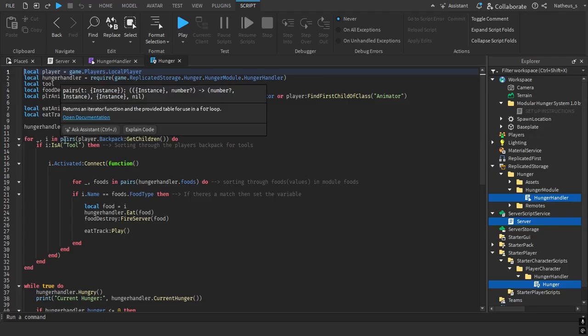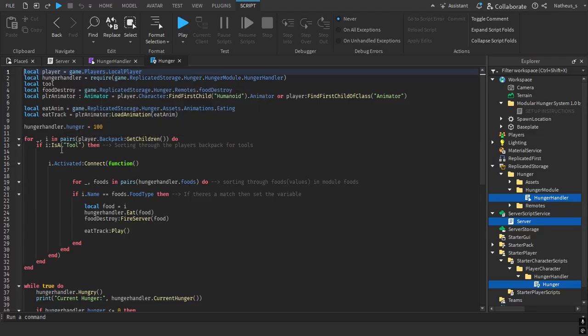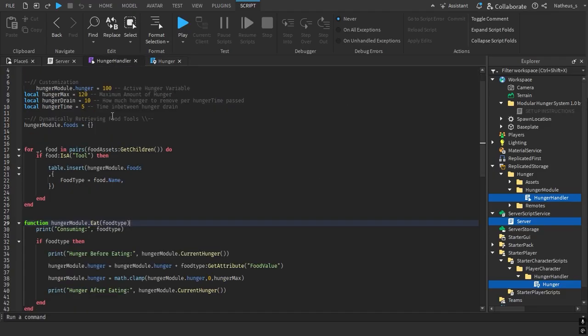Basically here, I'm sorting through the player's backpack, getting the children of it, and then finding if it's a tool, connecting it to a function that checks for the tool that is activated, and then sorting through the module, the foods table, which we are going to see now.